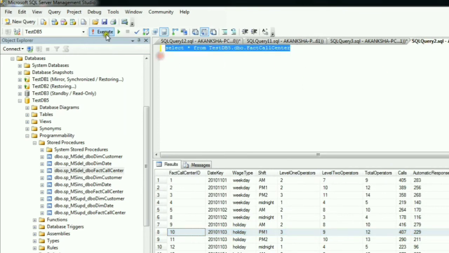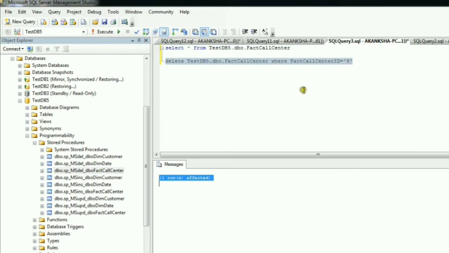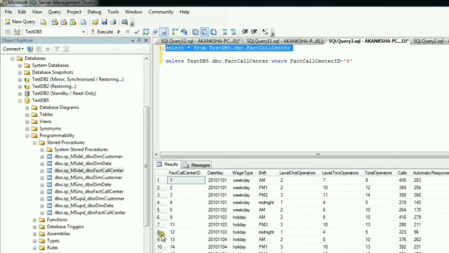Now on the subscription I will check whether it's deleted or not. As you can see, it's not deleted, it's there, right? Let me check on the publication. It's deleted, it was not there.